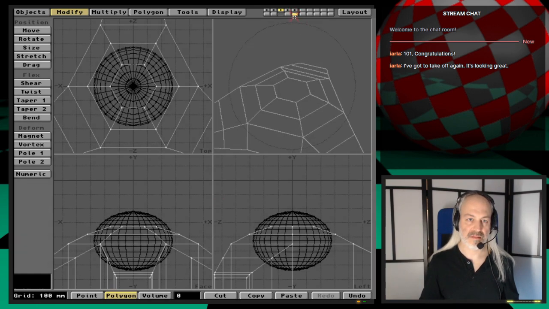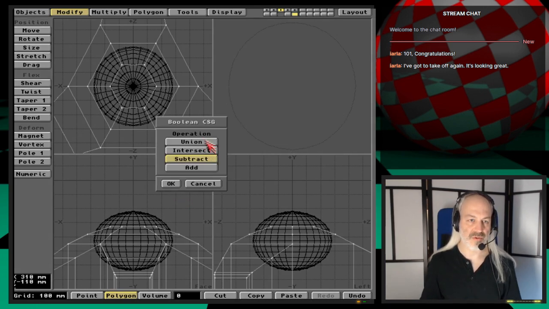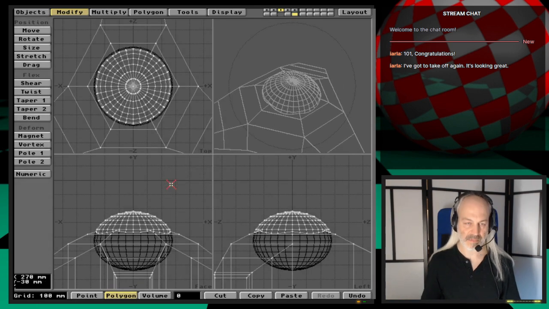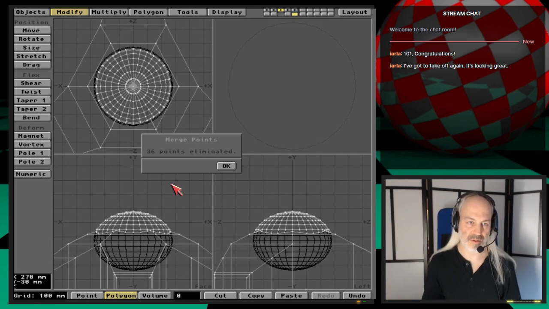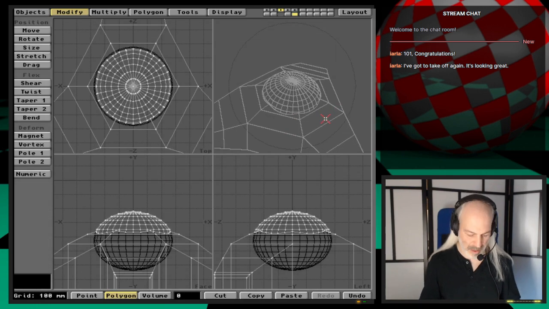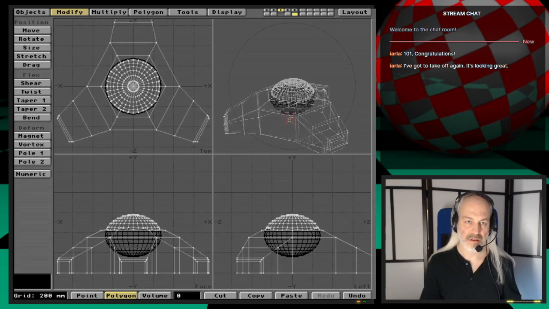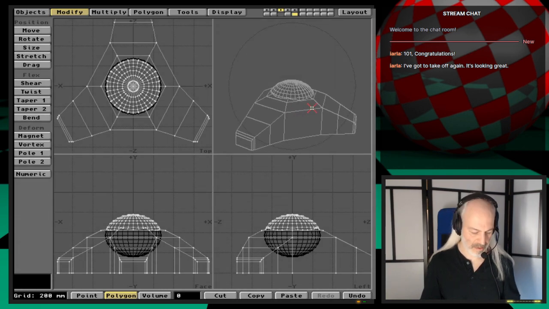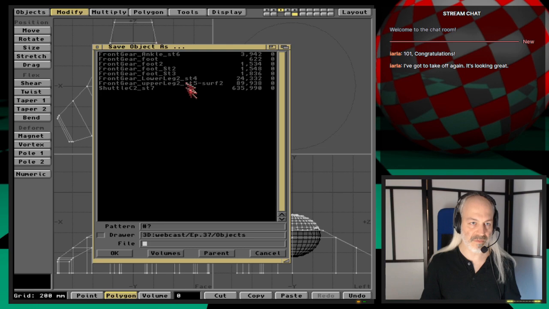And while here I can just do a Boolean union there. And after that, merging points, 30 points eliminated. So now I have this lovely foot, which I'm about to save as foot stage 4.